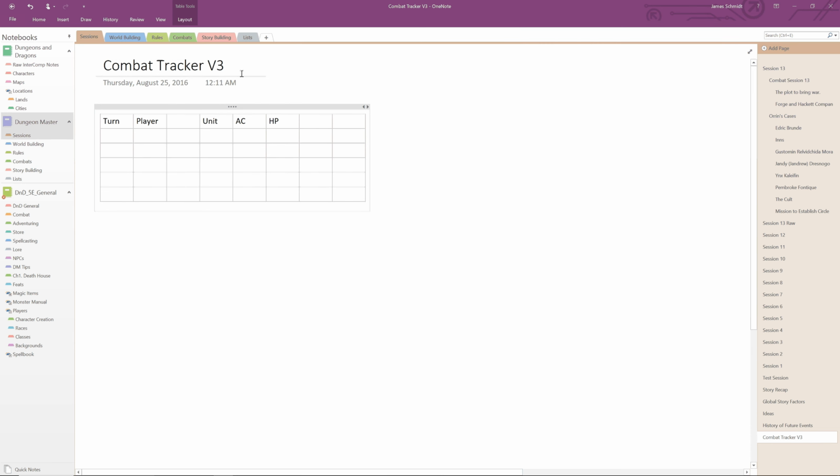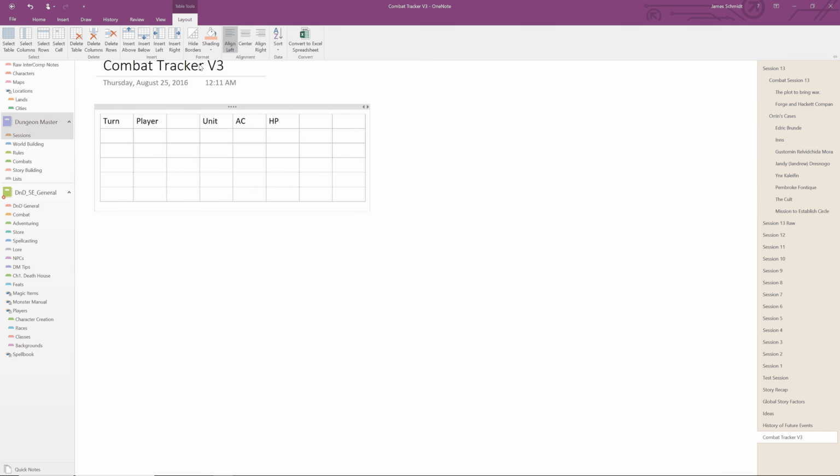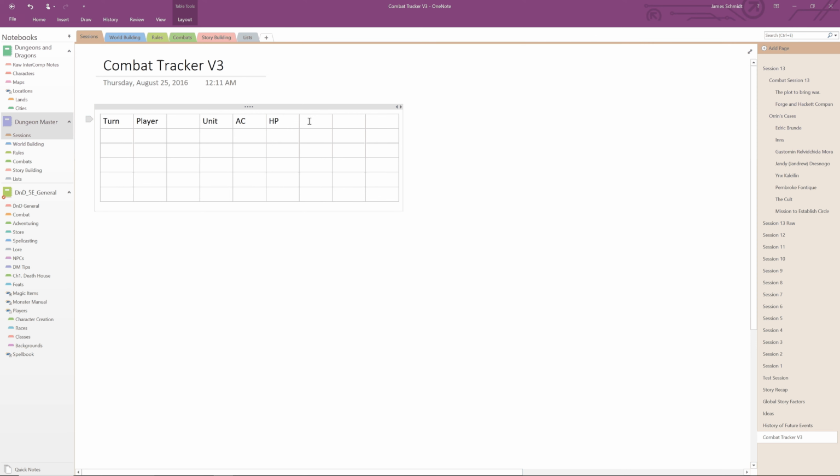Cool. In fact, I'm going to add 1 more. So we were way short. So we added 3 more in there. But now what I want to add in here, I'm going to type in condition. And then I'm going to type in location. And then I'm going to type in notes. So maybe you want different ones. Maybe you want a different order. But this is the way I've done it. So that's a good start.